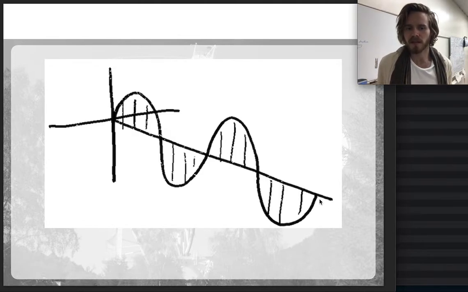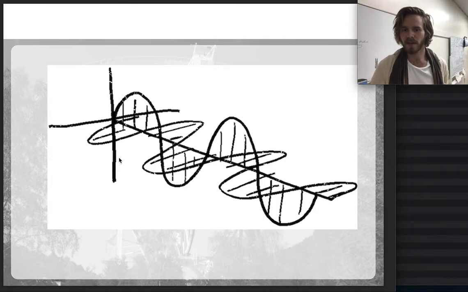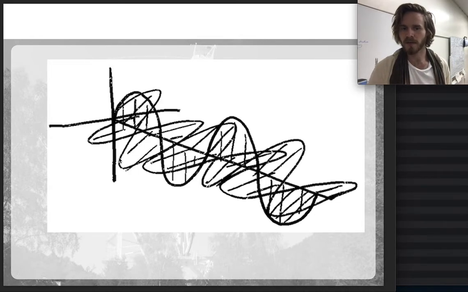So the wave that we discussed a moment ago was oscillating in an up and down direction, or we could say the vertical direction. And so the electromagnetic wave is made up of electric fields that are oscillating, and this is represented by, let's say, the y-axis here, the electric field's amplitude in the y direction. But you could also have an EM wave that has its oscillation in the horizontal direction, so moving like this. And you could have a wave that's something in between, a bit like that.